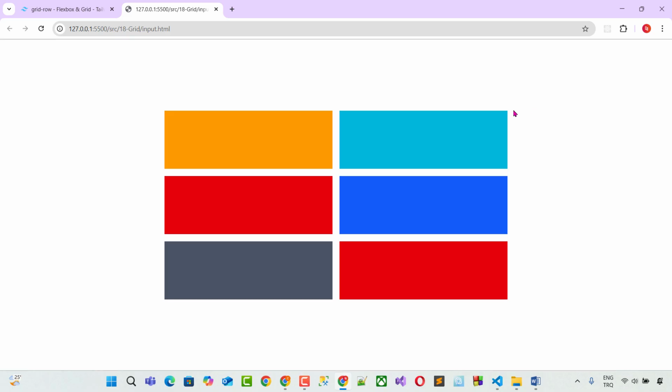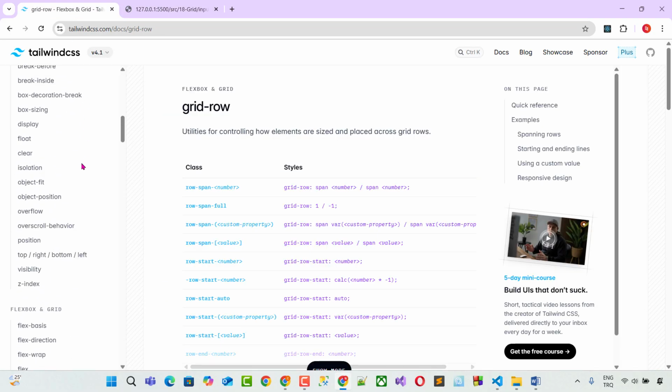Let's say we don't know responsive design yet, but I can give a quick tip for responsive design. Let's say we want 3 columns on desktop, 2 columns on tablet, and 1 column on mobile. So what do I need to do? I can use Tailwind's breakpoints to help define screen-specific behavior.